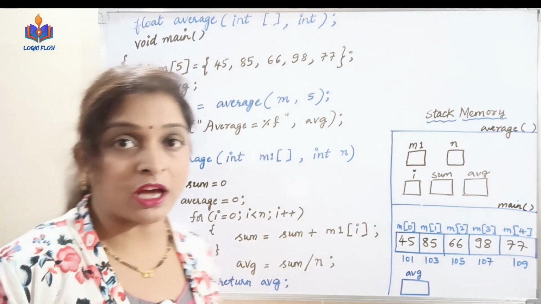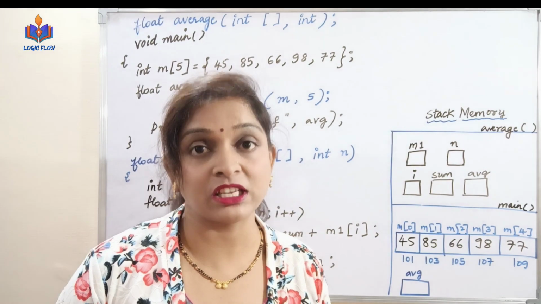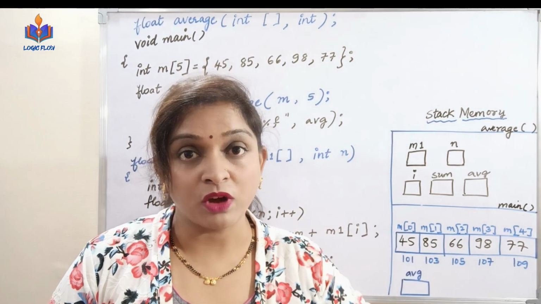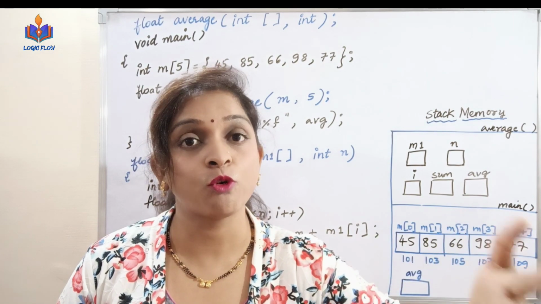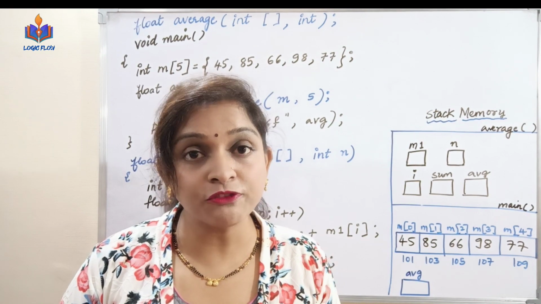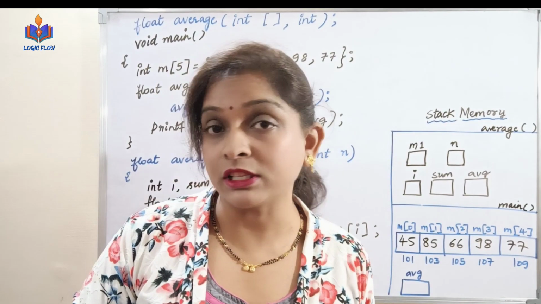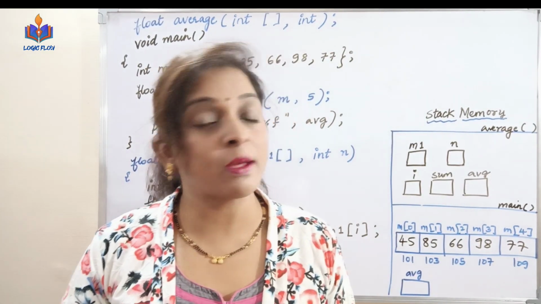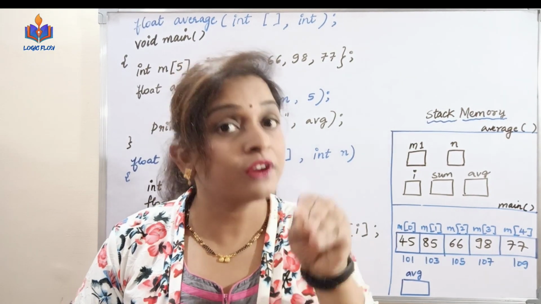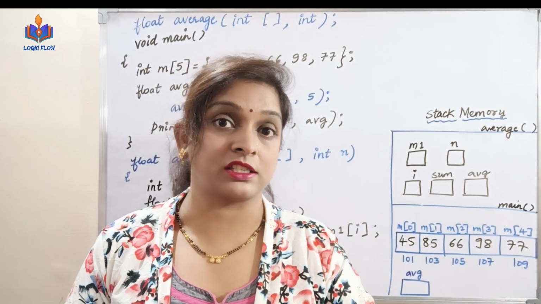If I want to pass those elements to a function, I can't pass them one by one. Say I want to pass 5 subject marks. I can't pass marks 1, marks 2, 3, 4, 5 individually, and then receive them in the function individually, maybe using call by value or call by reference. But if it is call by value, memory is wasted, and if it is call by reference, it's quite difficult to handle the address of individual elements. So what is the solution for that? We go with arrays.